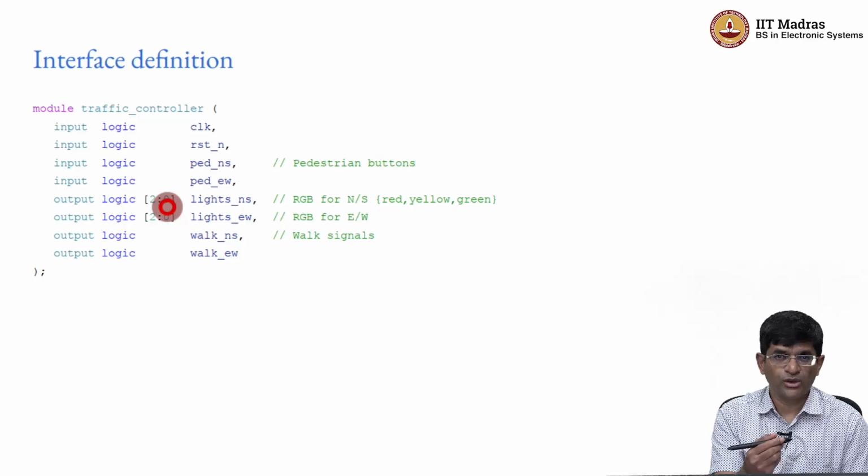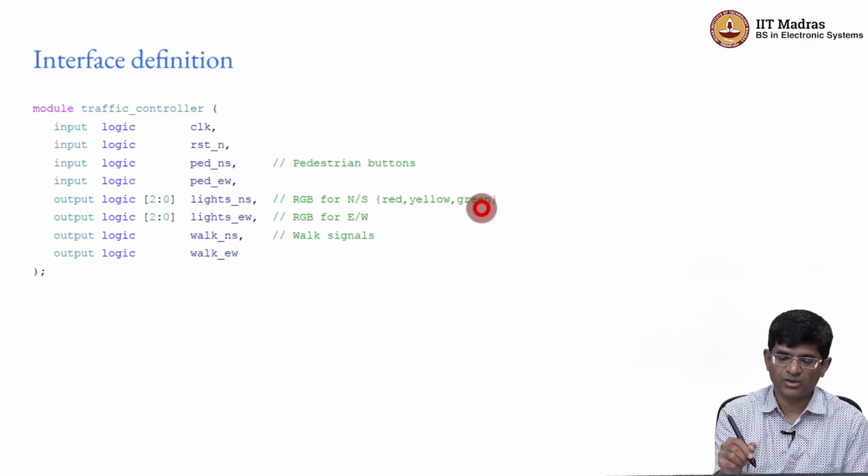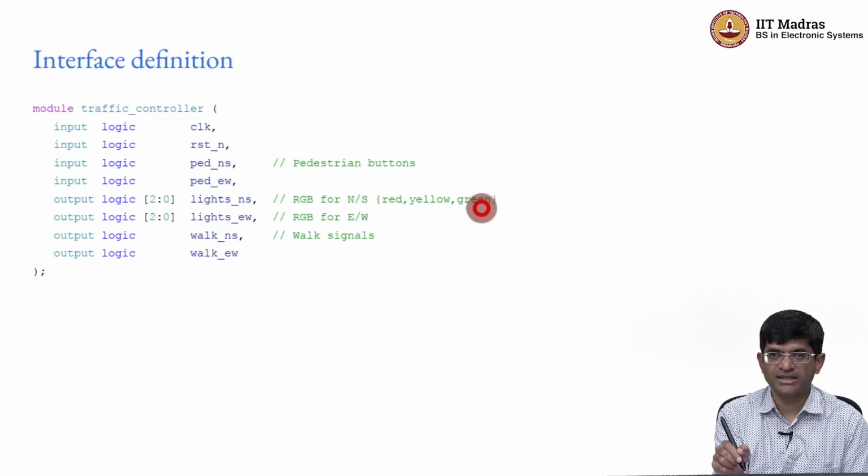Now you could argue that a 2-bit value is enough. I want either red or yellow or green. To make life easy, we are basically going to have 3 separate signals, red, yellow and green, right? So that our encoding becomes 100 for red, 010 for yellow and 001 for green, right? As I said earlier, in the case of an FPGA, you have enough flip-flops that you probably are not going to miss this amount of logic, right? It's perfectly fine, and it makes some of your logic and implementation a bit easier.